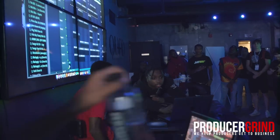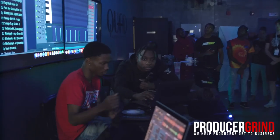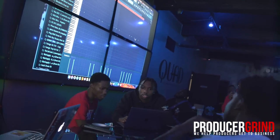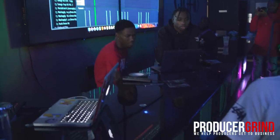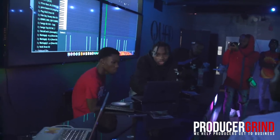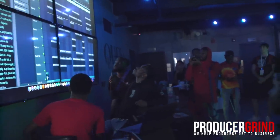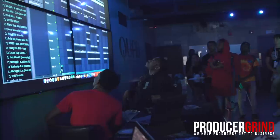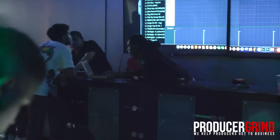Only thing I changed is this. You don't mind me messing with it? Yeah, go ahead. This is the only thing I do on this. Just know it ain't too much. Like the kick was doing too much, but you notice as you took out some kick, there was more space for the artist to get on there. Go to the mix real quick.